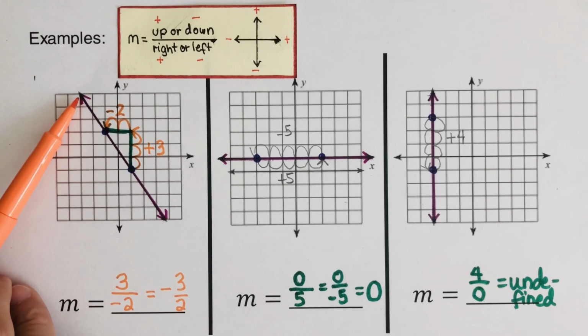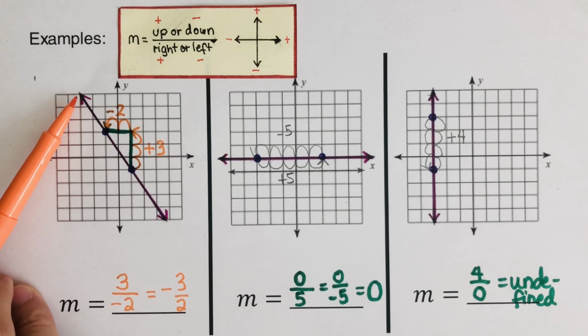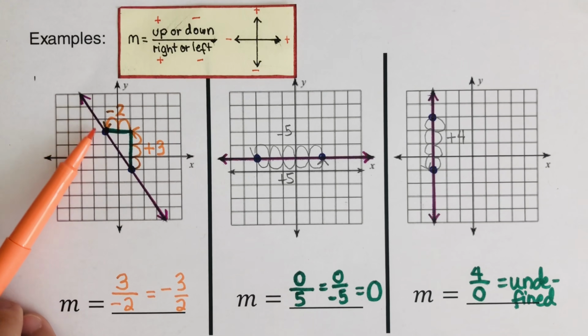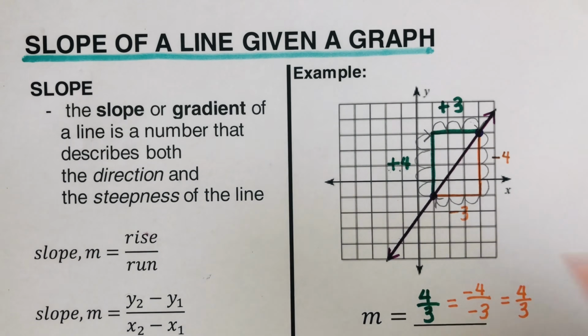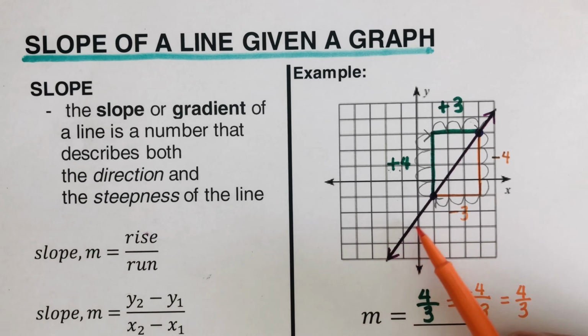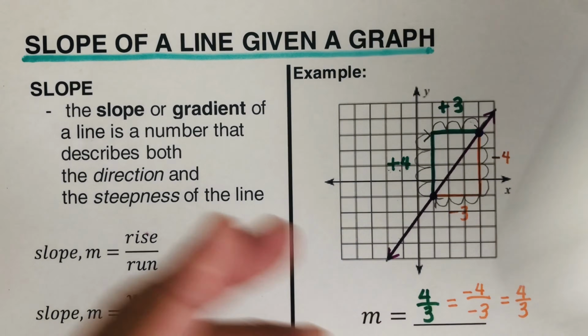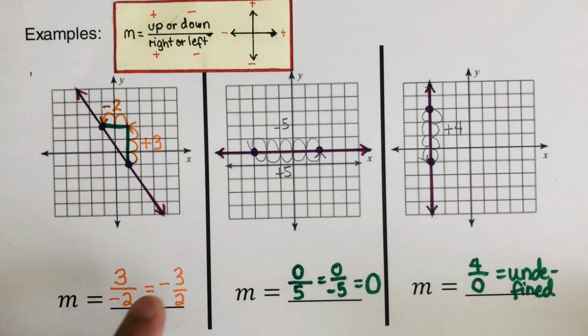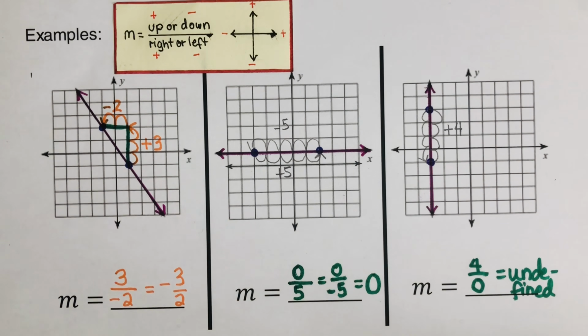So we start from the left, we go to the right part of the line. It's like a ladder, so if it's going down, then it is a negative slope. Now, notice in the first example that we have, if we trace the line from the left side of the line to the right side of the line, and if it's going up like a ladder, then the slope is positive. So these are the 4 types of slope: positive, negative, 0, and undefined.